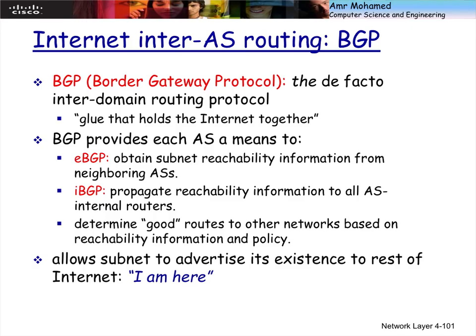So when it comes to autonomous systems, when they interact together, the most important thing is the service level agreements, because as we said, an autonomous system is a domain which is controlled by a single authority or one owner or one service provider. So for example, Ooredoo, they have their own autonomous system. Vodafone, they have their own autonomous system, and so on and so forth.